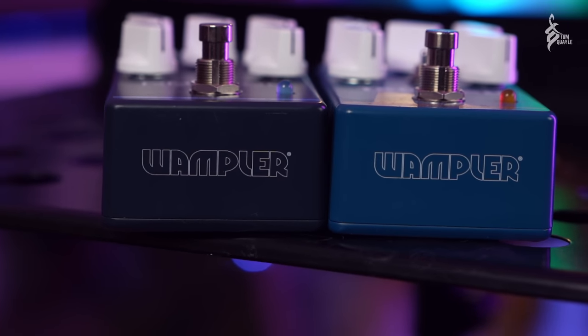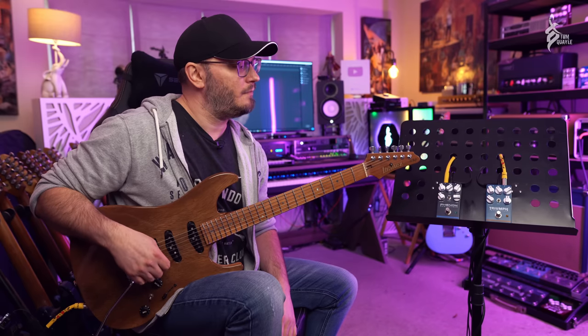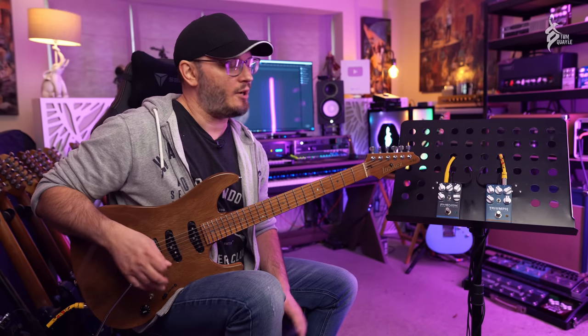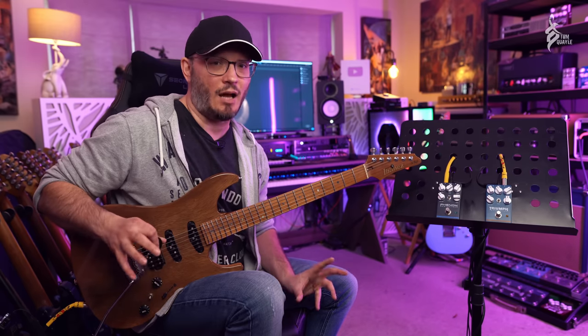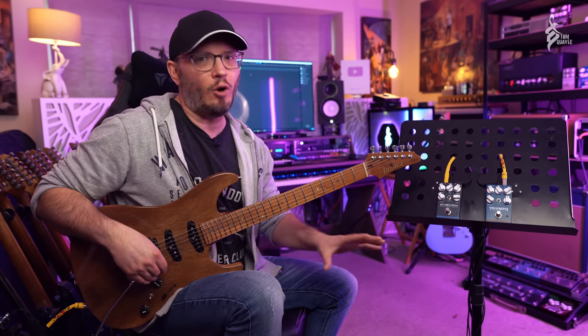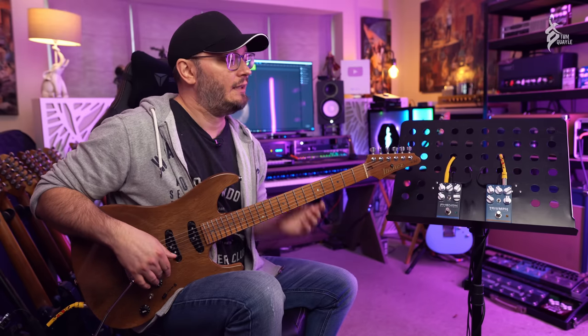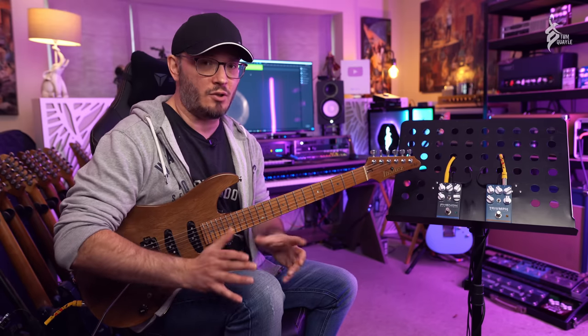And then the Phenom Distortion is sort of a bit like a 5150. It's Brian's sort of update of an older kind of distortion plexi style circuit, but much higher gain basically. So it's sort of like a 5150, but it's its own thing and it sounds really killer. So that's really cool. So we've got an overdrive and distortion to start with.